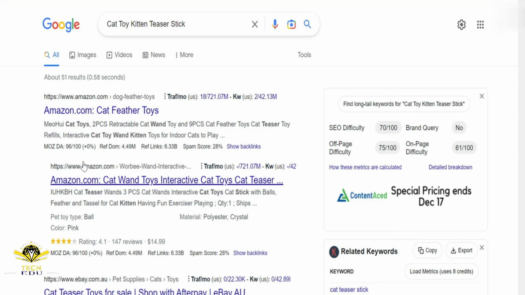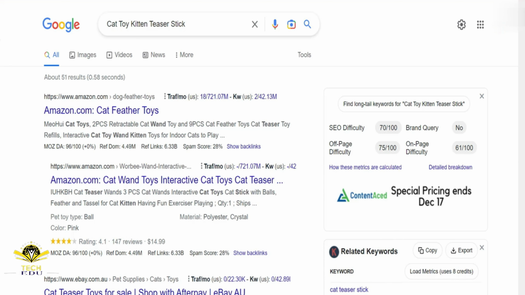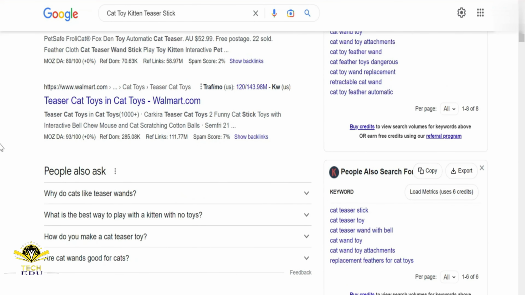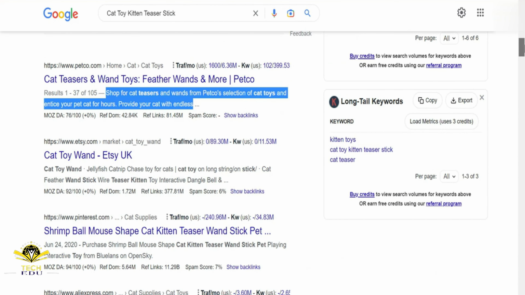Now the reason why Amazon is popping up in the first position here is because Amazon has bigger domain authority. Obviously, there are more websites linking to it. It has a lot of domains linking to it. That's the reason, and also because they're Amazon, such a big website. But you can copy from a website that has lower domain authority than Amazon and still get a better description.